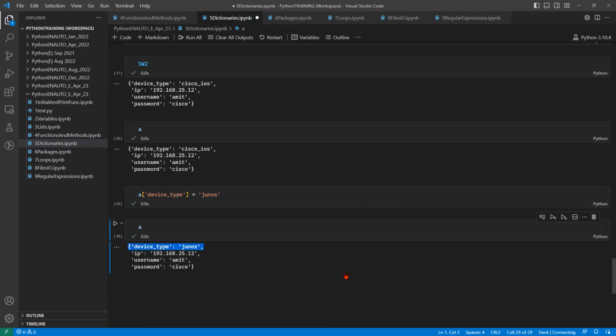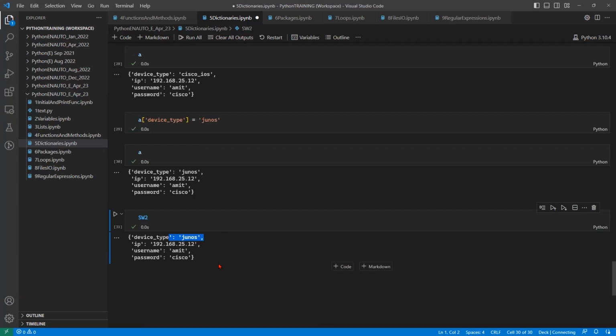It has become Junos, but switch 2 also got modified to Junos. Clear? So how do you properly assign the values instead of assigning the address of the memory location?